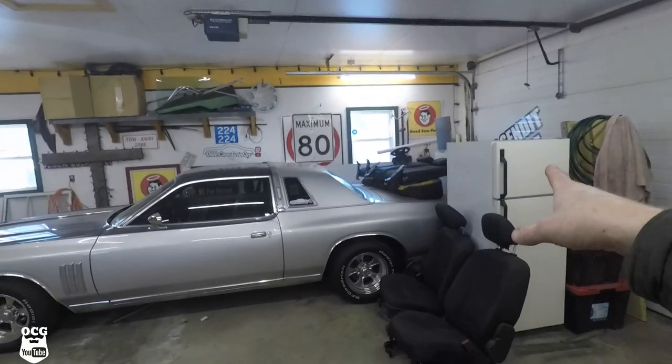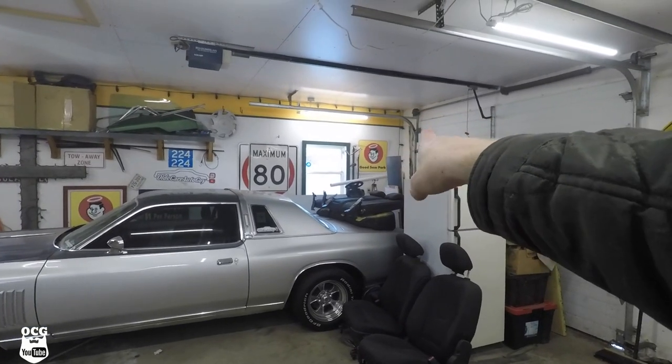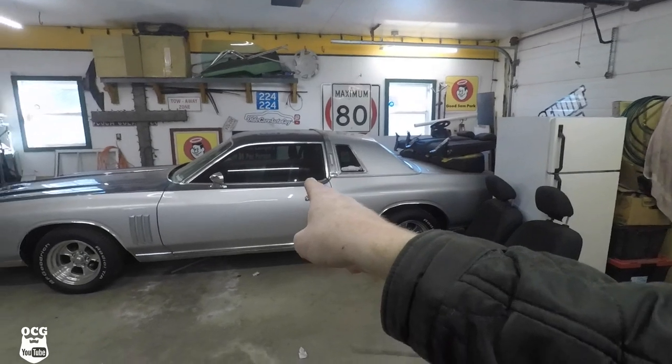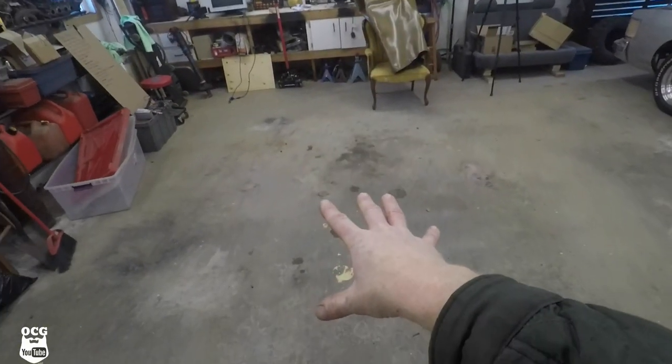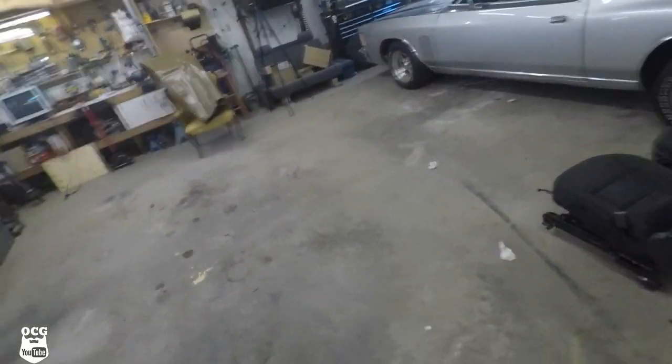Okay, so we've got the bench cleaned off over here, we've got the garbage all taken out, and we've also got some space beside the car all cleared away. All we've got to do now is move the fridge and a couple of totes out of the way, and some boards that are leaning up against the back bumper over here, and we'll be able to move the car out of this spot and get it over here so we can get the doors open and start working away.